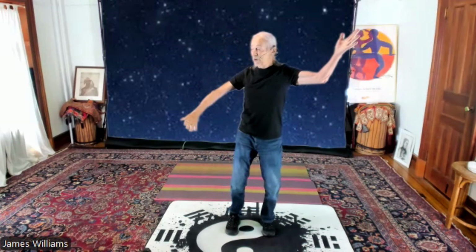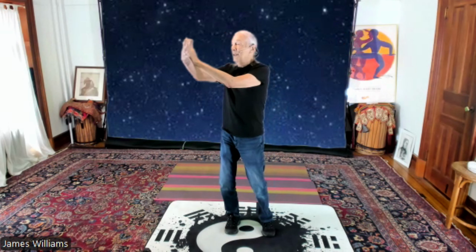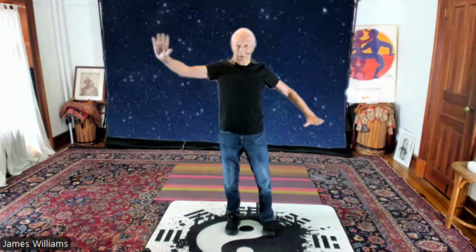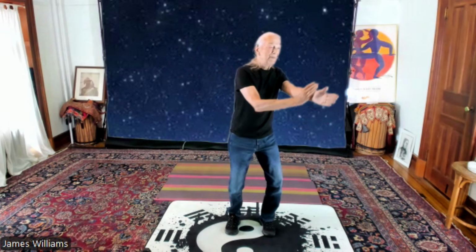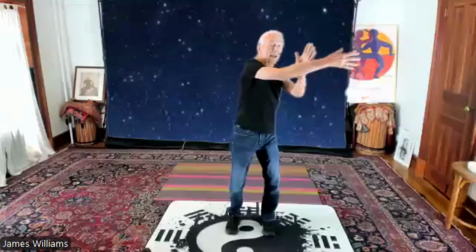Now, let's just shift the weight, and let's see what happens to the arms next in the white crane spreading its wings. First, we'll take one arm under, we'll reach under that wrist, and then we're going to take the palm across the forearm, and then we're going to let the white crane spread its wings. I'm just doing the arms now. You notice when you do this, you take it across and the white crane spreading its wings. Inhaling, exhaling, and the white crane is spreading its wings.